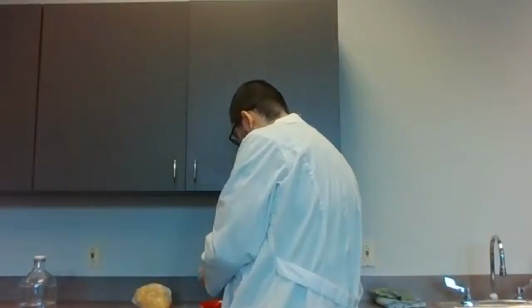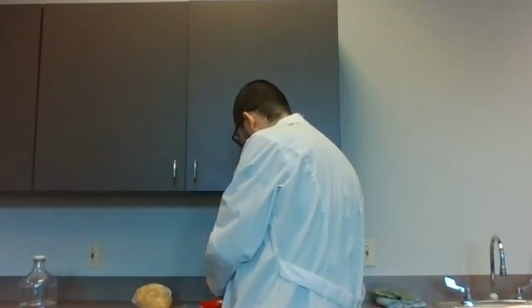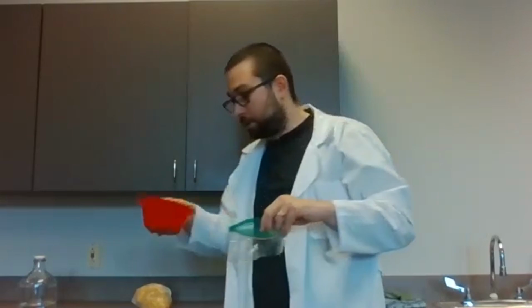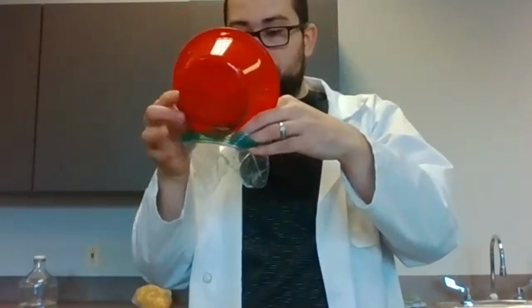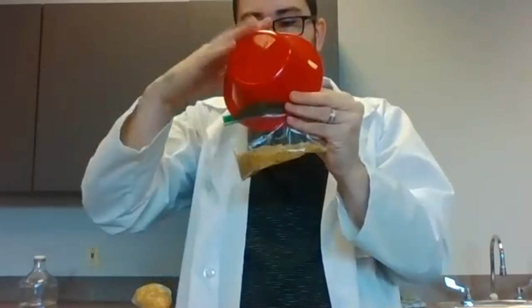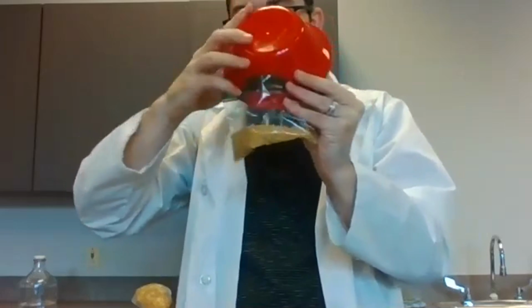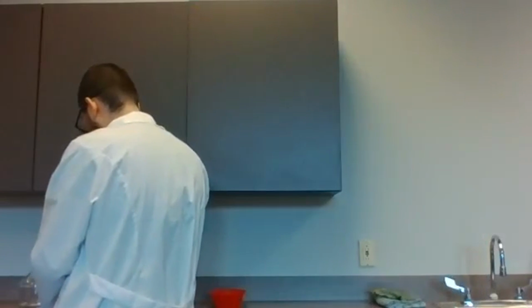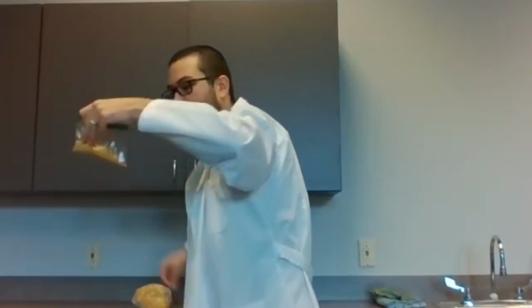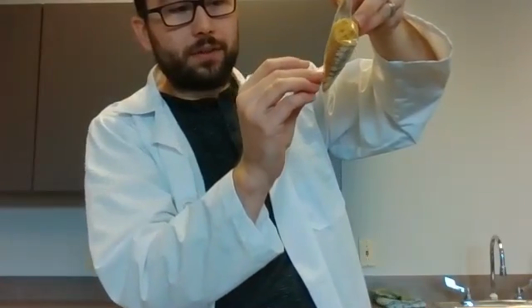So let's try the third part of our experiment. All right, I'm going to try to scrape some of this off and get it back into there. All right, so now what you're going to do, pour this whole thing into your plastic baggie. I think this is going to be the part that'll work the best. And then what you're going to do, now you could also have tried this one just doing it like that and holding the magnet on the side here and seeing if you can get it to pass over like this and then attract any of it.